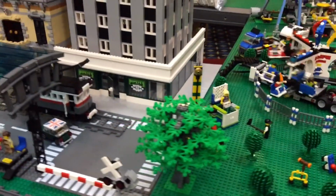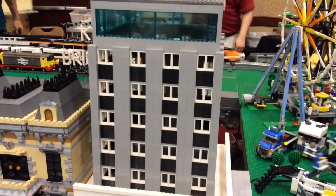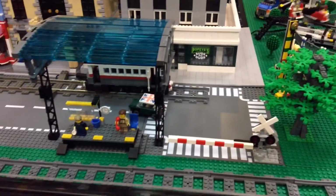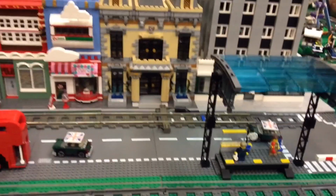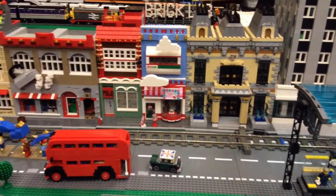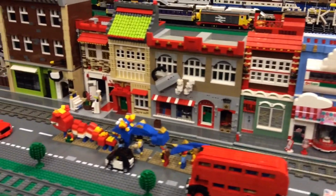And then we had a whole row of modular buildings. Obviously, these are all mocks. I think this was maybe that gentleman Stewart. He's the one that owned the Ferris wheel and the mixer. And then, of course, there's my little train depot, train stop area. And then these are all built by that gentleman named Chris, who is actually English.